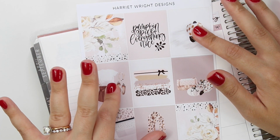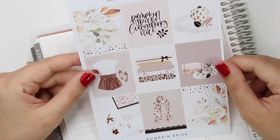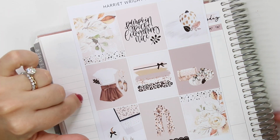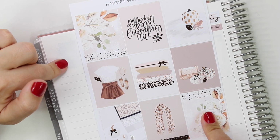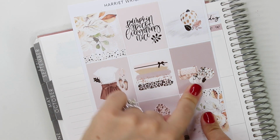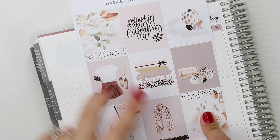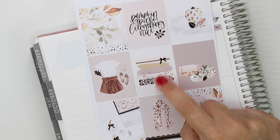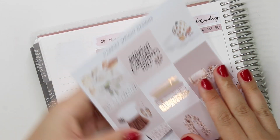So this is my process. I feel like I barely ever talk about this, but these are florals and have a similar background, so I'll put one of those on each side of the spread. And then this is my quote, obviously, so I'll put that here. And then that is a similar color to this, so I'll put that on the other side. And then I have these two that are similar backgrounds, and they're both clip art, so I'll put one of those on each side of the spread. And then these are the same color, kind of similar backgrounds, so I'll put one of those on each side of the spread. So that's what my process looks like.